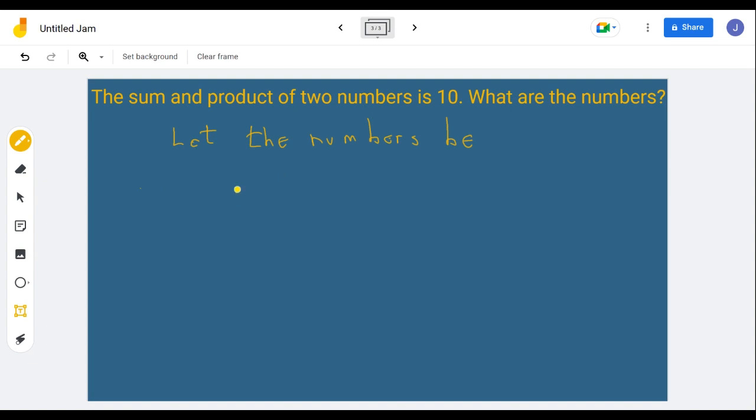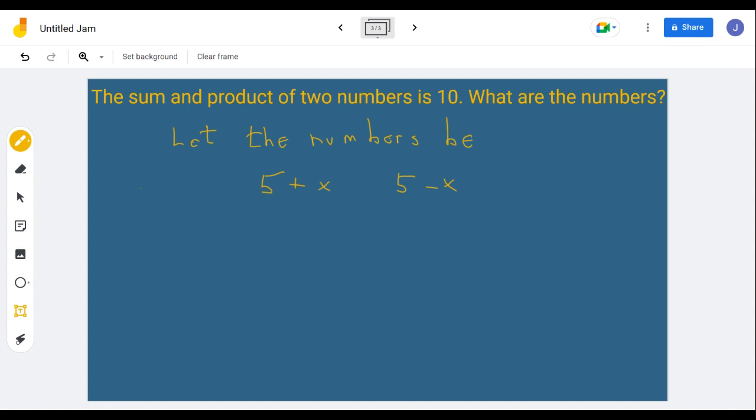So what I'm going to do is look at it this way. We know that they have to add to 10. And we know that the answer isn't 5 and 5. So what do we know? One of the numbers is bigger than 5. So I'm just going to write that as 5 plus x, where x is a positive number. Then what should the other number be? Well, if they're going to add to 10, this has to be 5 minus x, because that's the only way they're going to add to 10.